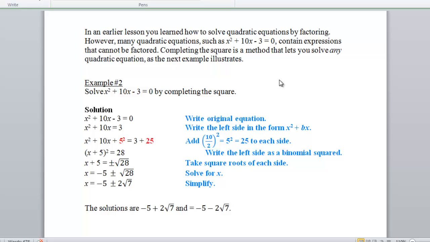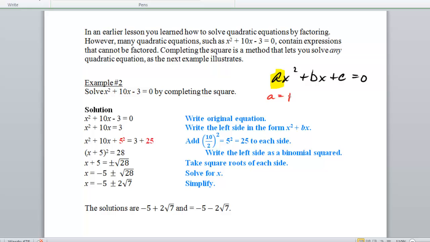So the first thing we have to understand and take care of is that the leading coefficient has to be equal to 1. If we have ax squared plus bx plus c equals 0, this leading coefficient needs to be equal to 1 for us to complete the square. If it's not, we're going to need to divide everything by that number. This may create a fraction along the way that we may have to deal with, but we'll start off with a more basic example that has a leading coefficient of 1, and let's see how we would use the completing the square process.